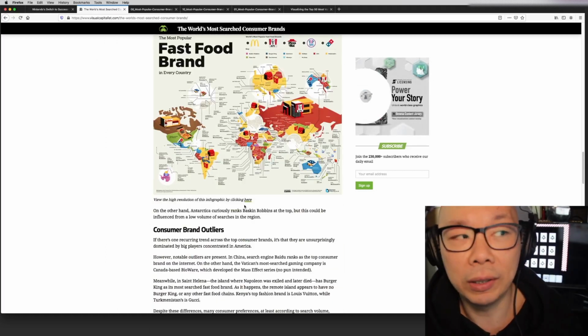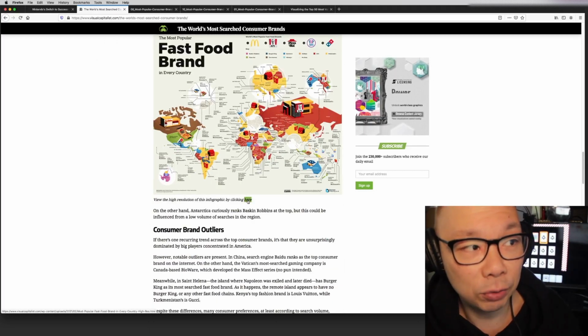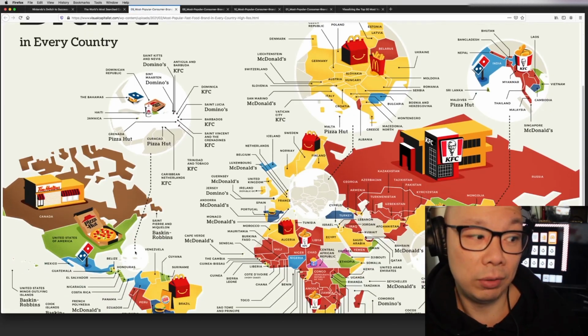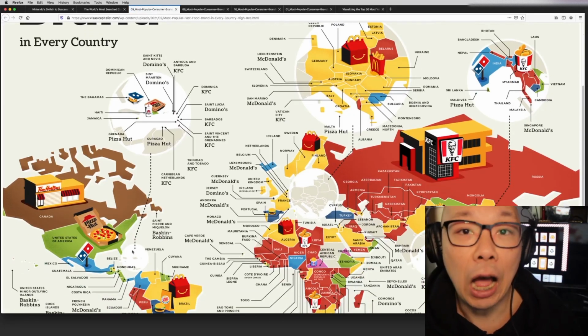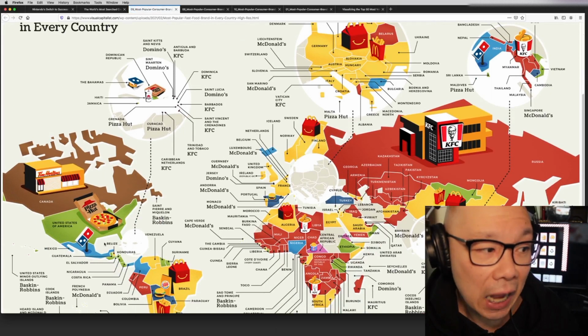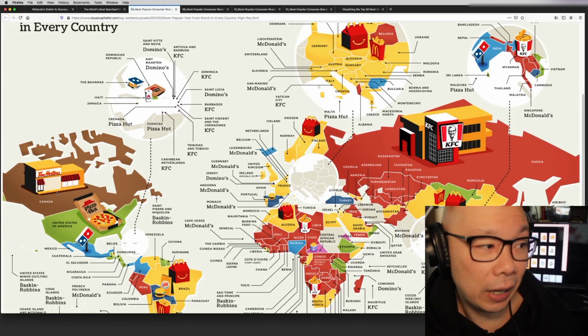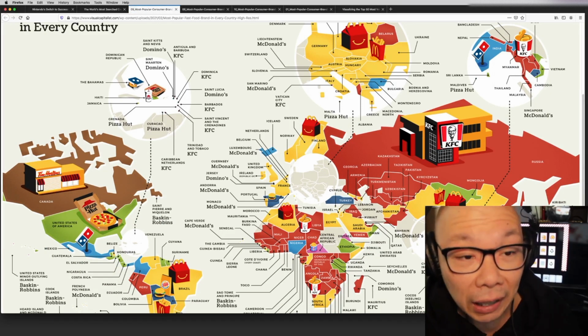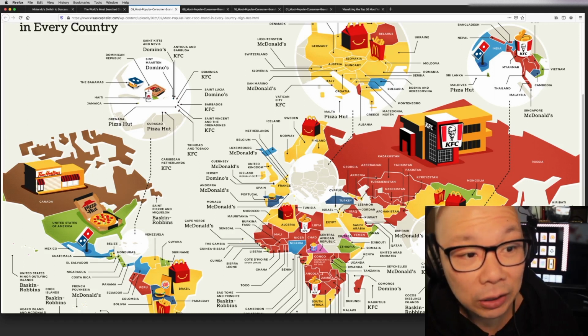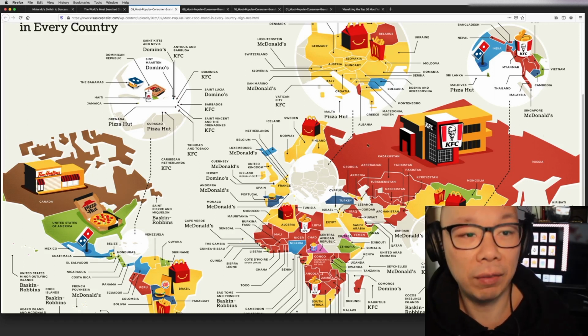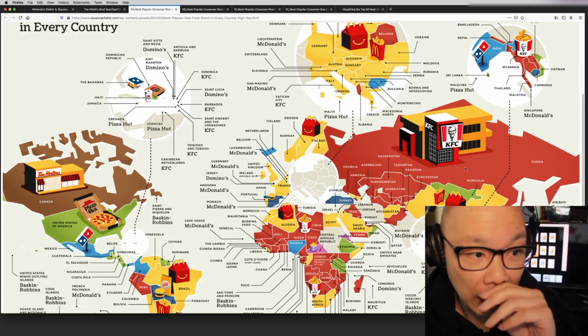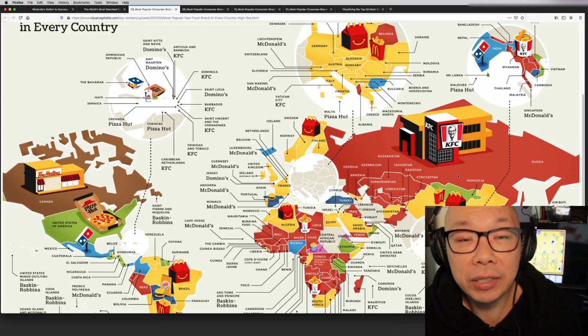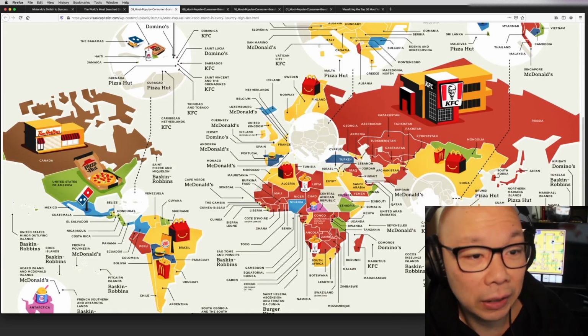And then this one is really amazing. I think the fast food brand, I would have thought United States was hands down McDonald's, but it's saying it's not. It's saying it's Pizza Hut. And then Canada's Tim Hortons, and look at KFC. Look at this. How does this dominate an entire country of this size in comparison? I know of KFC, you know of KFC. Amazing that I can see all this.